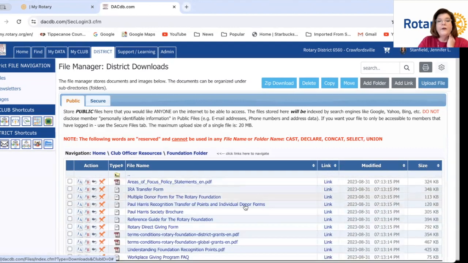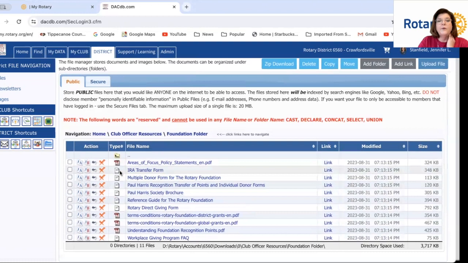If you click on that, look at all this stuff. If you have someone who wants to transfer from their IRA towards October, November, December, that's when you're going to be finding people that are being required to take a minimum distribution out of their IRA if they reach a certain age. And so here's the form for that.